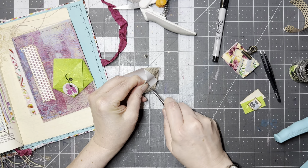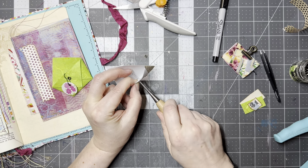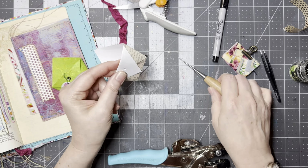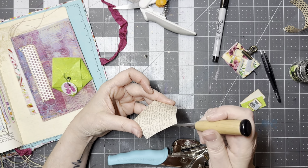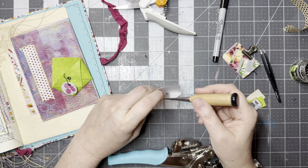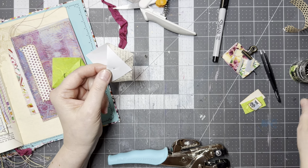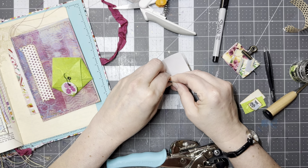I couldn't get the crocodile in this because it's too tiny of a space, because it has to go in here and there's just not enough room. If you used a 12x12 piece of paper and try to do it that way, it might work. But this is just for decoration. The person that I saw doing it actually glued it down. And try not to make a hole in the back there. And that should be big enough for that. And if not, we'll just make it a little bit bigger.